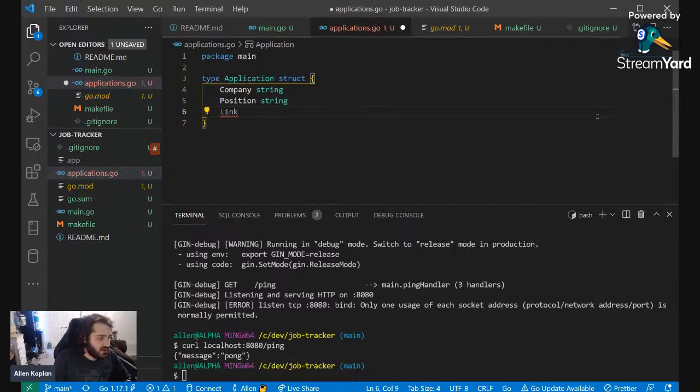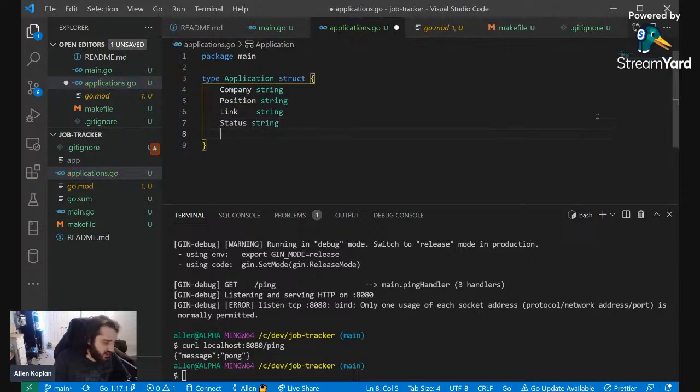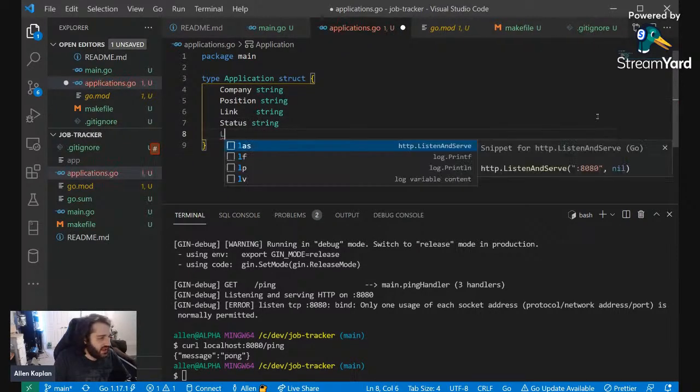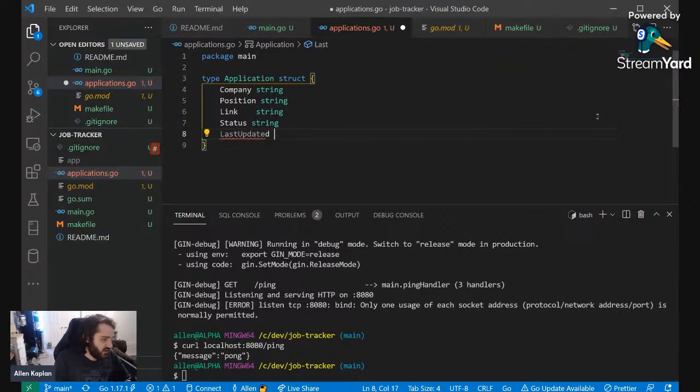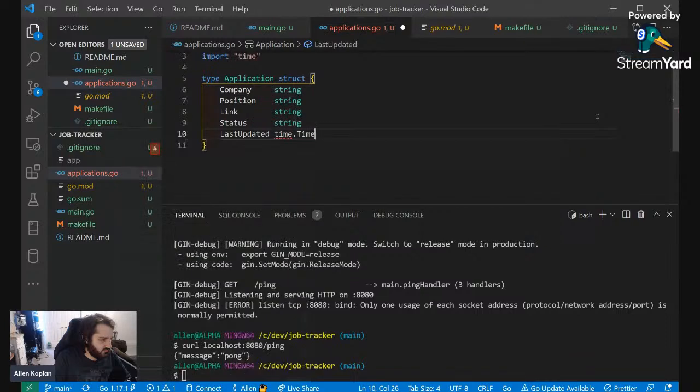I usually want to keep track of the link that I'm applying to. I want the status of the job application. And it's generally good to have a date when I last updated. And we can use a time.Time.